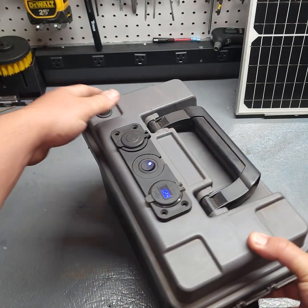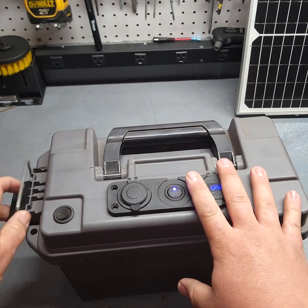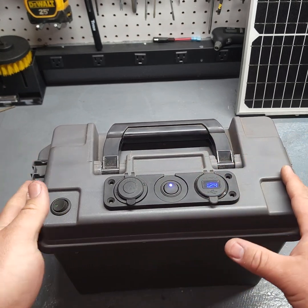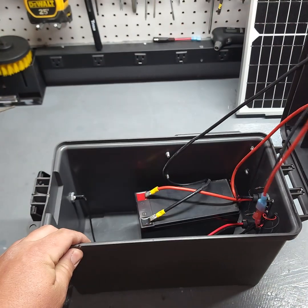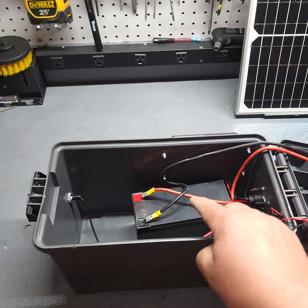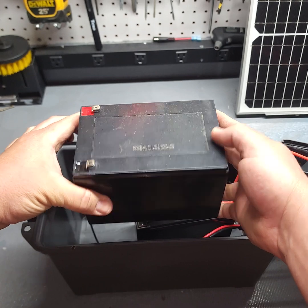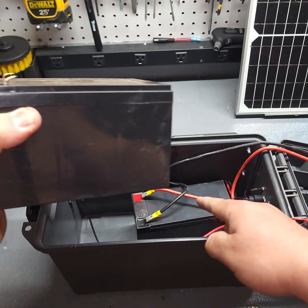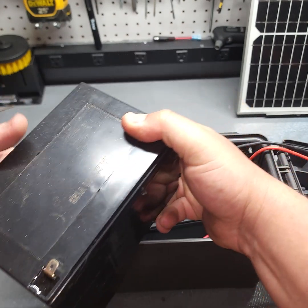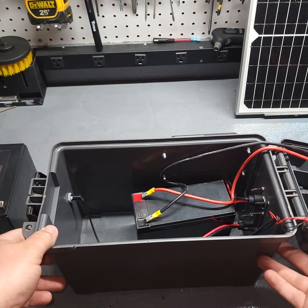So I'll just pop this open and let you guys look inside. I stopped on this one and did one double the size of this. I just put this battery in here — you can use this battery or a bigger one. I think this is an 8 amp hour, this is a 12 amp hour, but you could fit probably a 30 or 35 amp hour in there and really have a good amount of power.